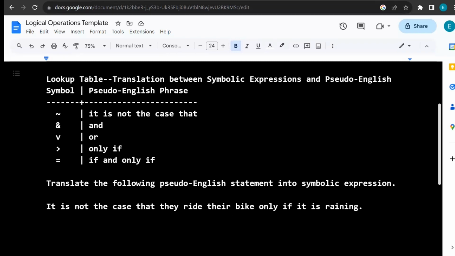And the first non-operation that we come to, we're going to call that the variable A. The second non-operation we come to, we're going to call that variable B. And if there's a third, it'll be C. And if there's a fourth, it's D, et cetera, going alphabetically. Okay. So it is not the case that, all right, that appears up here. So I'm going to replace it is not the case that with a tilde.